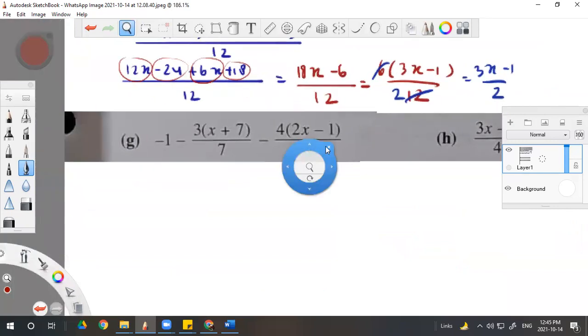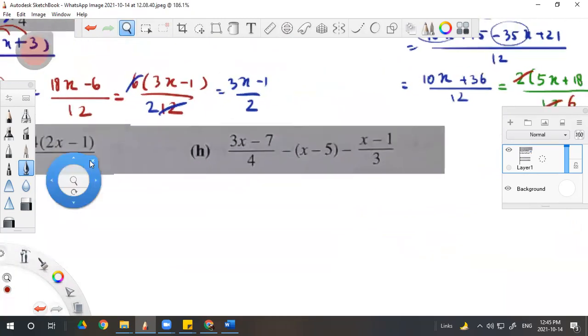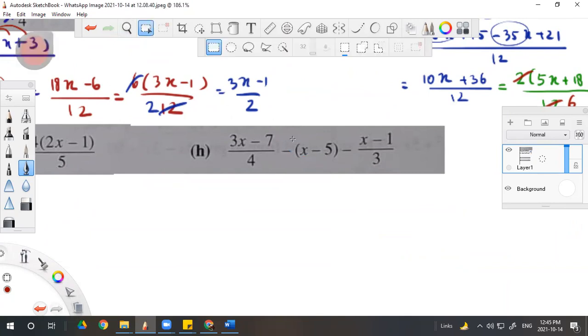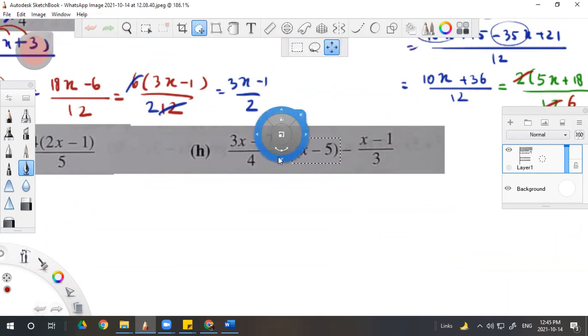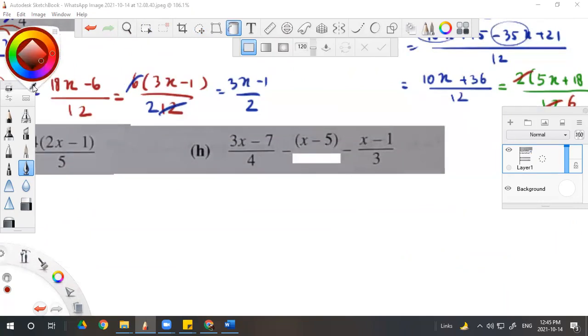Oh, so many fractions. Okay, if there is this one, negative 1 over 1, we change it first. Let's tidy it up first. See, negative 1 over 1. How about this? Over 1. So that it is uniform. Or I want to move it a bit on top, so it is more simple. Okay. There is a gap here, so we fill it in first, so it looks nice. This is over 1. Okay, next, then we process.